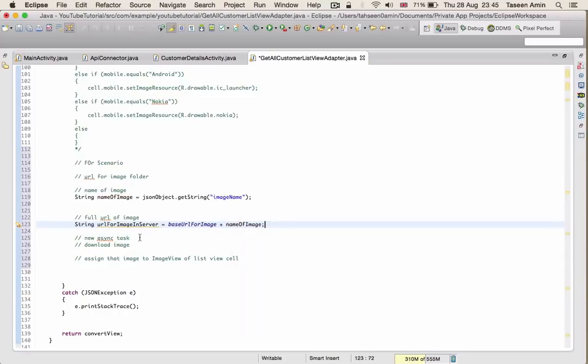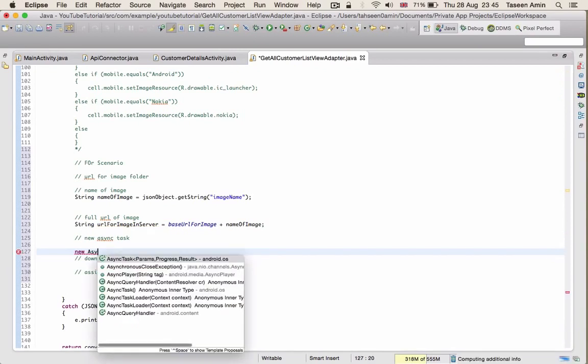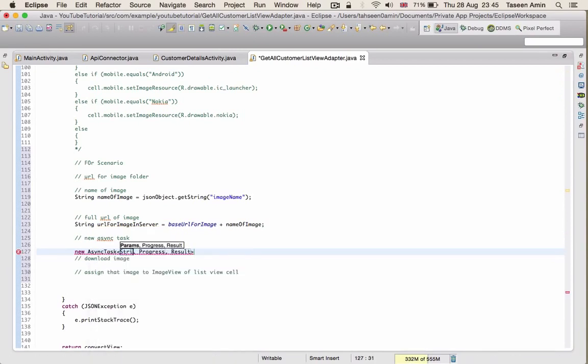Okay, so now we'll create a new async task. I'm passing a string into it, which will be this URL, doing nothing in the progress, and we are returning a bitmap image.